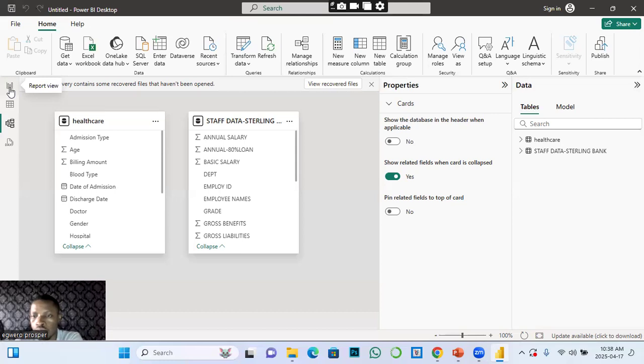Are we together? Comma, transform and shape data, comma, and load it into your Power BI model.